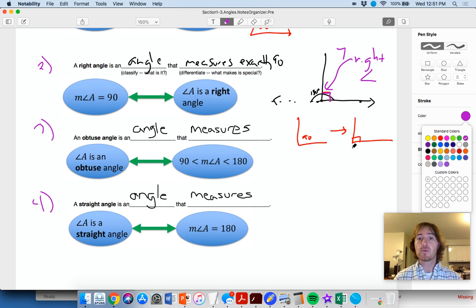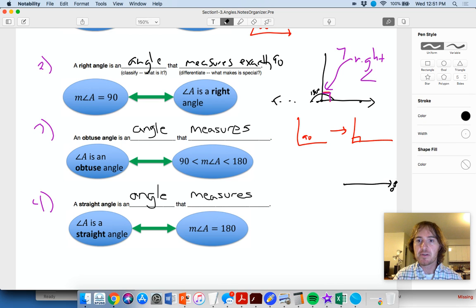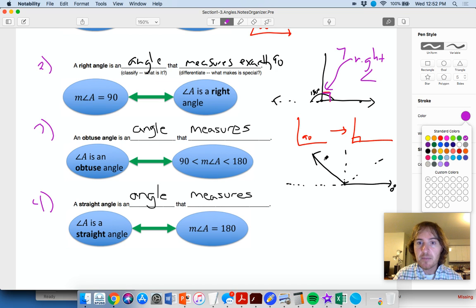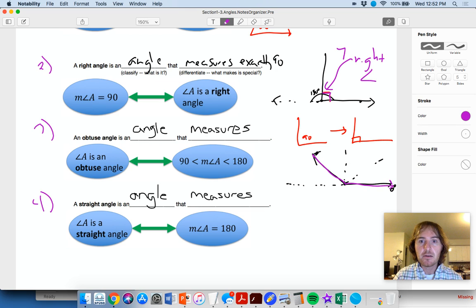Next word, obtuse. We're getting bigger, so let's draw in an obtuse angle. We have 0 degrees, 90 degrees. We've already talked about the acute angles, so I'm not going to draw that in. This here is something special. It's the largest angle we have so far. This is an obtuse angle. An obtuse angle is an angle that measures between 90 and 180. Is an obtuse angle also a right angle? No, it's not. That's why we have the less than symbol here: 90 is less than the measure of an obtuse angle. To become obtuse, you go beyond a right angle.